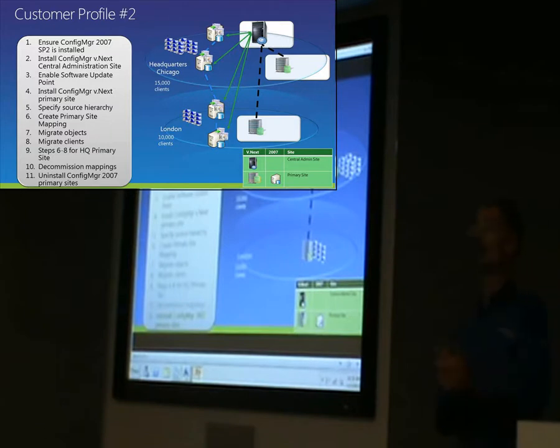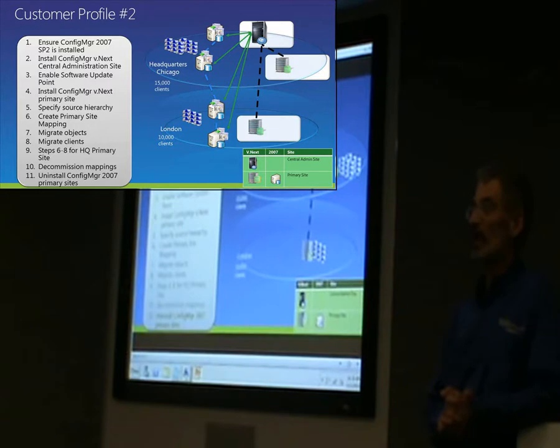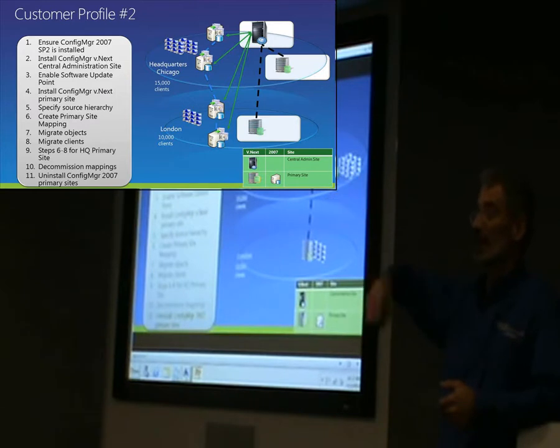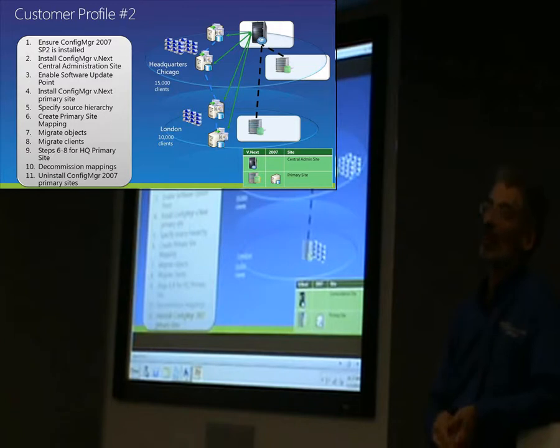Yes. The guidance is if you want to manage client traffic. So if you want to manage your client traffic, so policy stuff or client uploads, then you put a secondary site. If you don't care about it, if you think you have enough bandwidth to support however many clients you have for policy, content location, and data uploads, go with the DP. If you don't think you have enough bandwidth to manage that, or you need more controls, then the secondary site. Now, as far as how many clients you can have and how much data that's generated and so on, that we've never come up with in 2007 or in vNext.